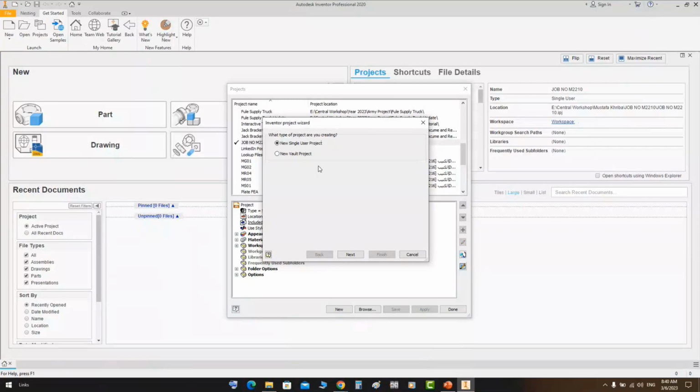That means you will not need a team to make this project. But a Vault project is usually used in large projects, and you should have a Vault application. Vault is an Autodesk application, preparing the documents and numbering of items.